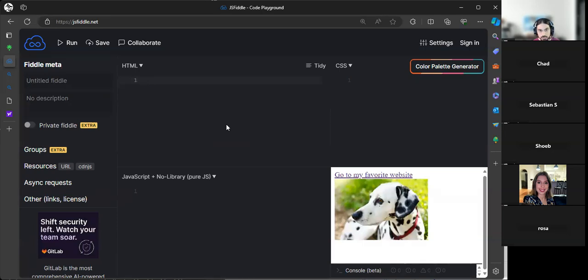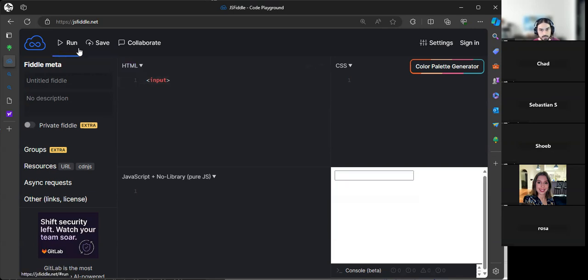field. So usually we use what's called the input element. Less than, input, greater than. Now, the input element is also self-closing, meaning we don't need a closing tag. When I write input like that, I see this text box. If I click on it, that means I focus on the text box. I can type text.